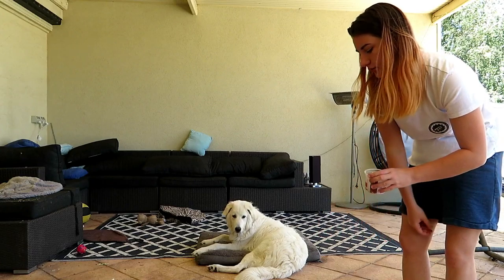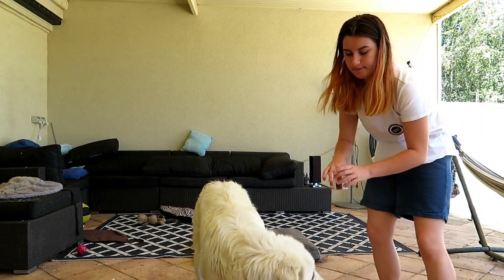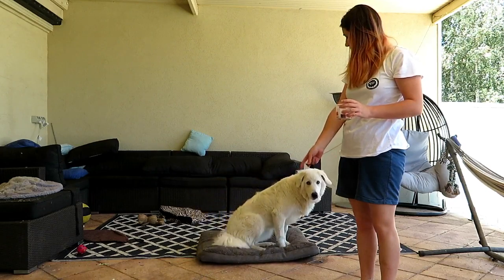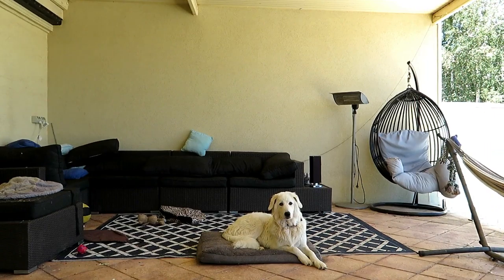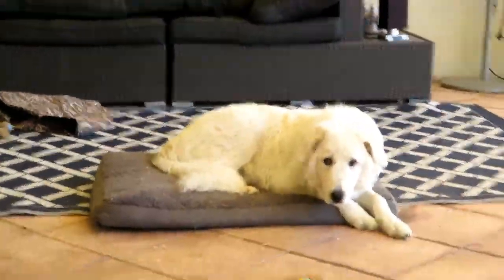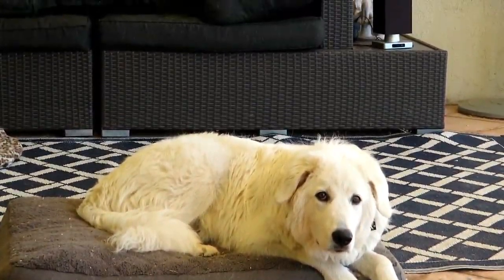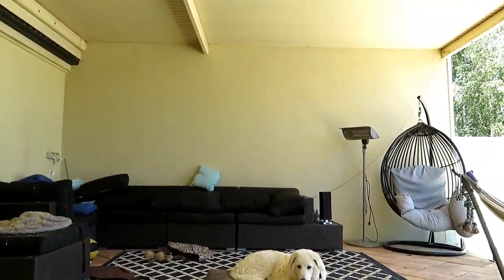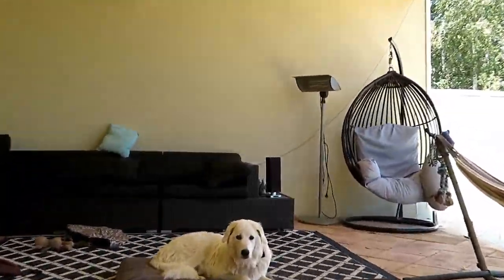Trico, come off your mat. Hey, Trix, come here. No, up here, up here. No, off your bed. Every other time, she's like, no, I'm a good girl. And look at her. Look at that. Look at the beautiful niece. I'm such a dog mum, but don't we love her? We adore her. We live for her, we stand for her. Don't we, Trix? Yes, we do. We love you.